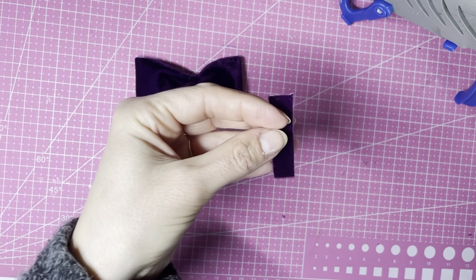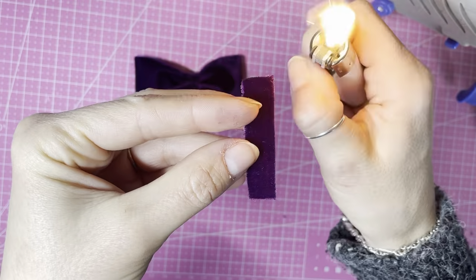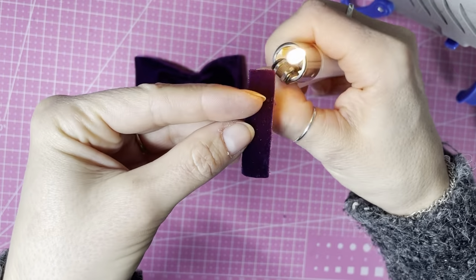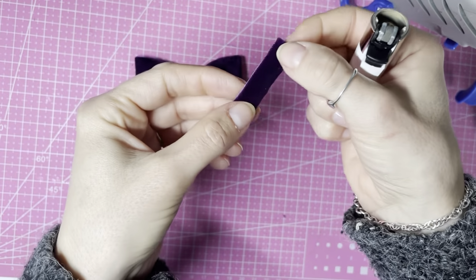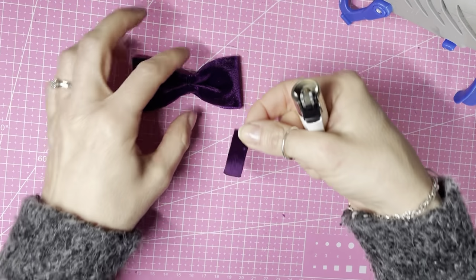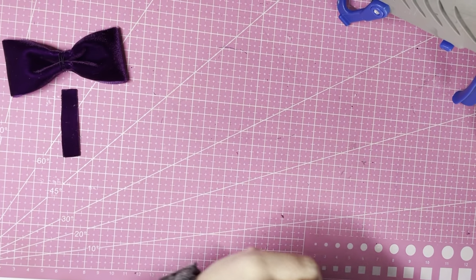And then this piece you want to heat seal all around the edge because all of the edges on this are now raw. So it's like this. And that is going to be to wrap around our center. But I'm just going to set that aside because now we need to make our elastic.